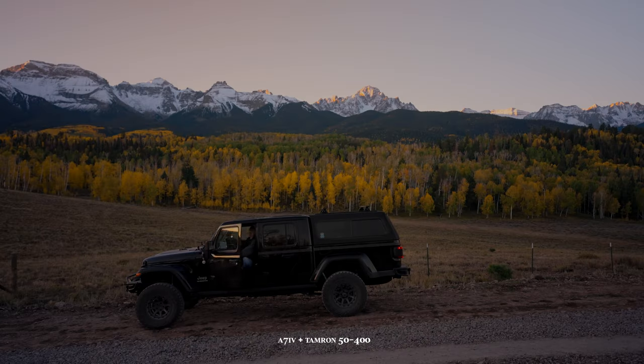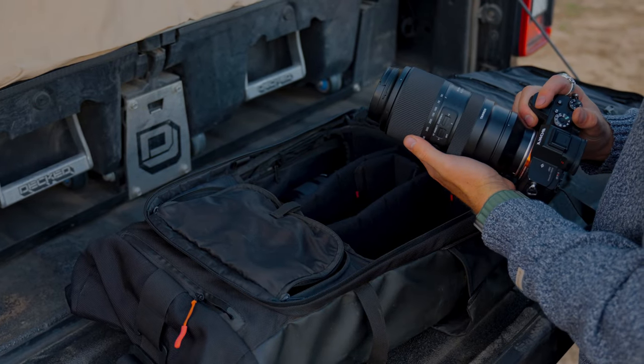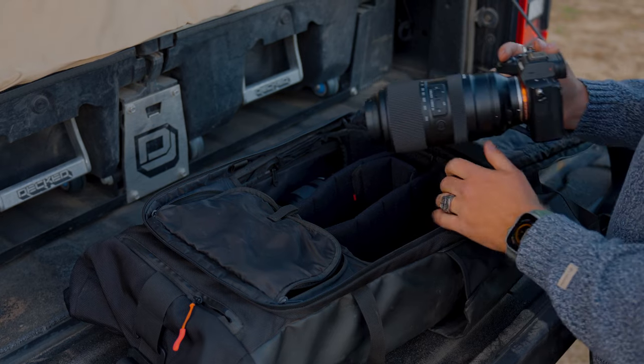That's kind of where I thought the use case would end — pretty much travel photographers and the person who wants a one-lens-fits-all scenario. So I didn't think this lens would entirely be for me, but I picked it up and instantly fell in love with it. I generally shy away from a telephoto focal range, mainly because I don't like using a true telephoto lens. If we look at lenses like a 100-400 or 150-500 or 150-600, you're capped at 100 millimeters on the shorter end, which means I'd be changing lenses far too frequently.